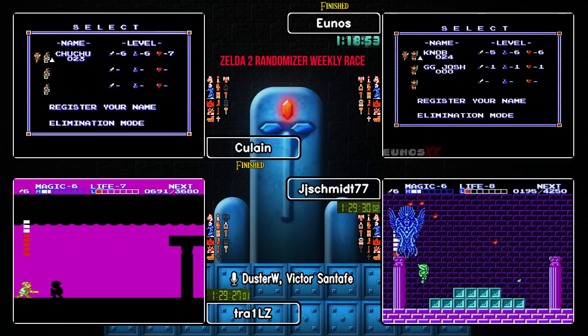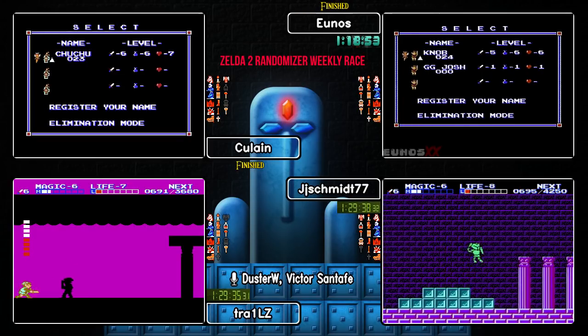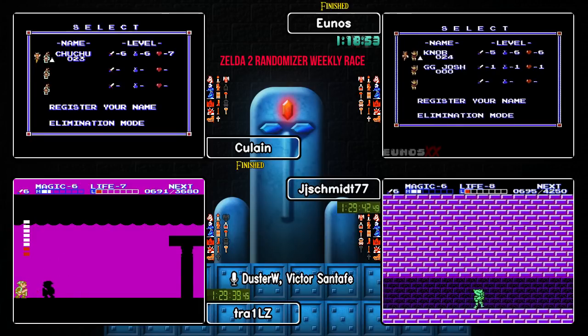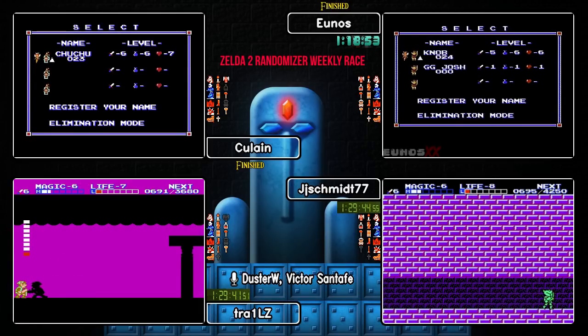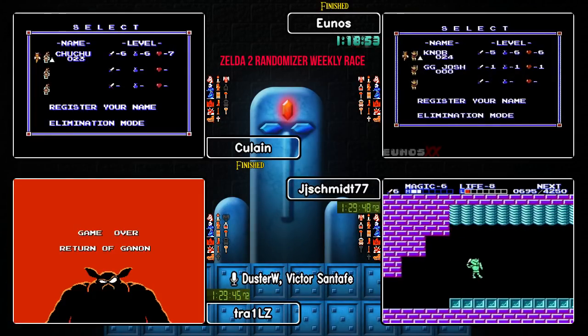And Trails, the last item he found was the hammer. So he had to find everything else before finding the hammer, because he didn't know if it was required or not, and it ended up being required. So yeah, everyone had a very bad time with one of the items.